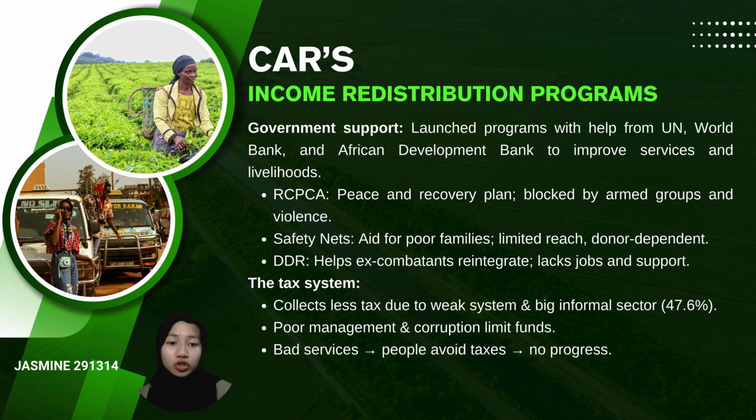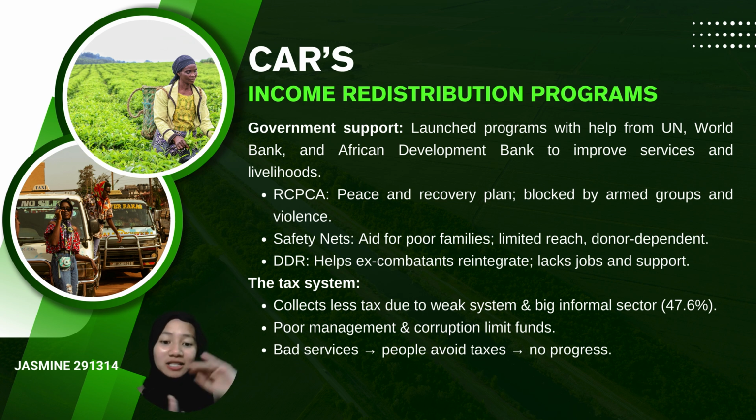And next is the social safety net project, which provides financial aid to poor households. But the challenge here is that the project has limited coverage, depends heavily on foreign funding, and still fails to reach many vulnerable families. And lastly, the DDR program, which is meant to reintegrate ex-combatants into civilian life, but unfortunately, due to limited job opportunities, many former combatants end up returning to the armed groups.